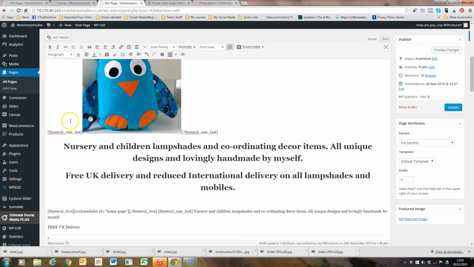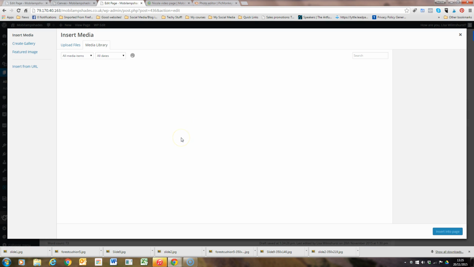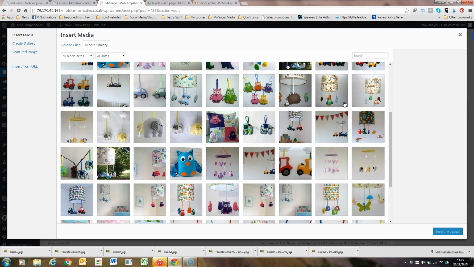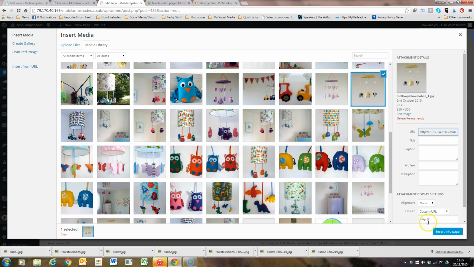I mean, you can even there go to add media. I'm not saying this is the right place to do this, really just trying to demonstrate another option as it came into my head. The one I want to use is that one again. Let's use that one for the moment.